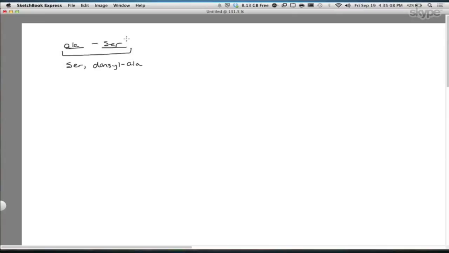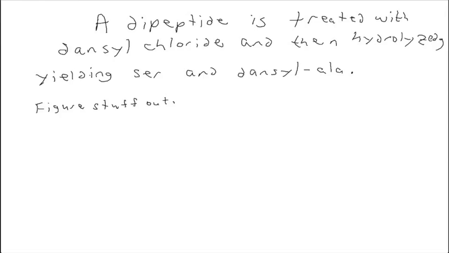All right, well, some of the problems get a little bit more difficult than this, but we have to start somewhere. So now you can start to see how this Dansyl chloride technique is useful, because if we didn't use the Dansyl chloride, we wouldn't know who goes first. So in this particular case, since it was just a dipeptide, you were successfully able to determine the entire sequence. So very good. It was an easy problem, but you used some good notation for that. Very good.